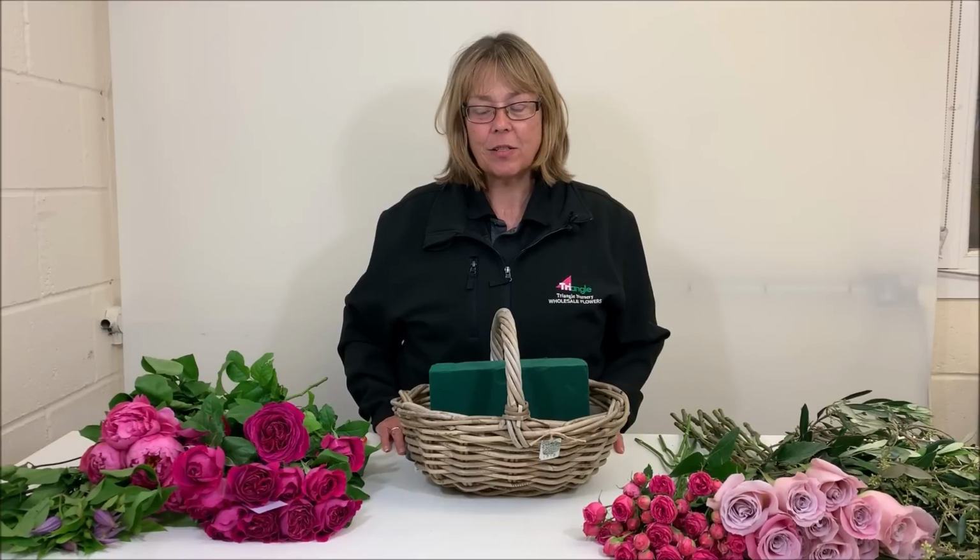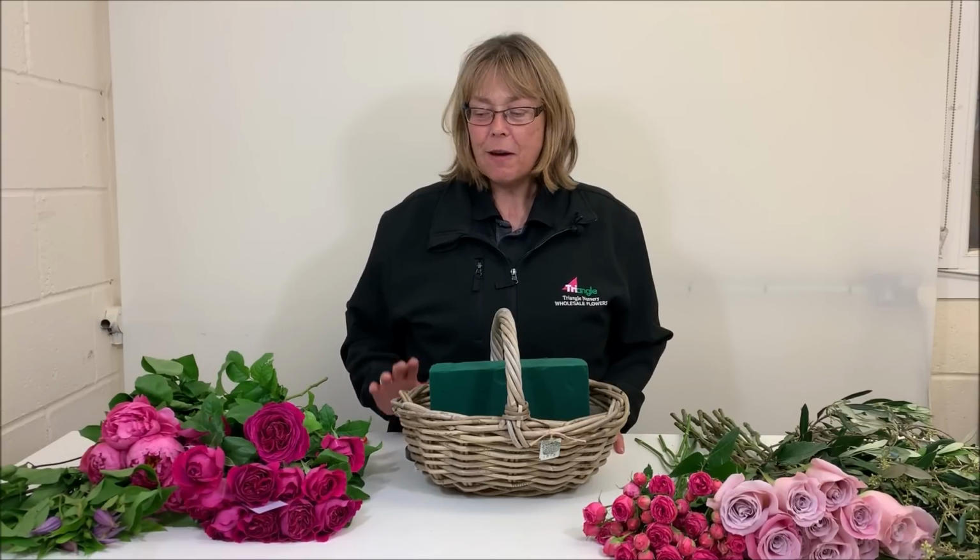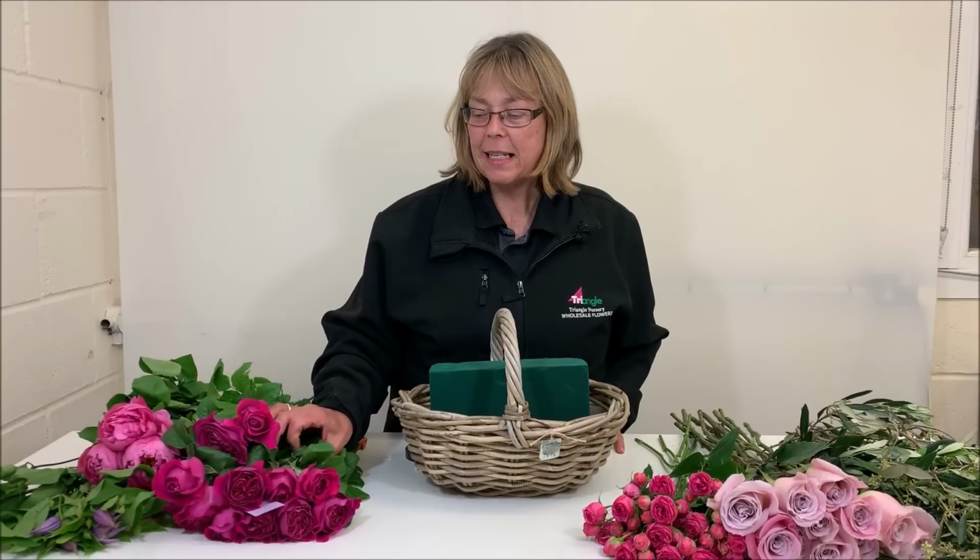We are gradually looming into the month of June and our flower of the month this month is the garden rose. So we're going to feature quite heavily the garden roses today. Very lucky to be using the David Austin variety Kate.